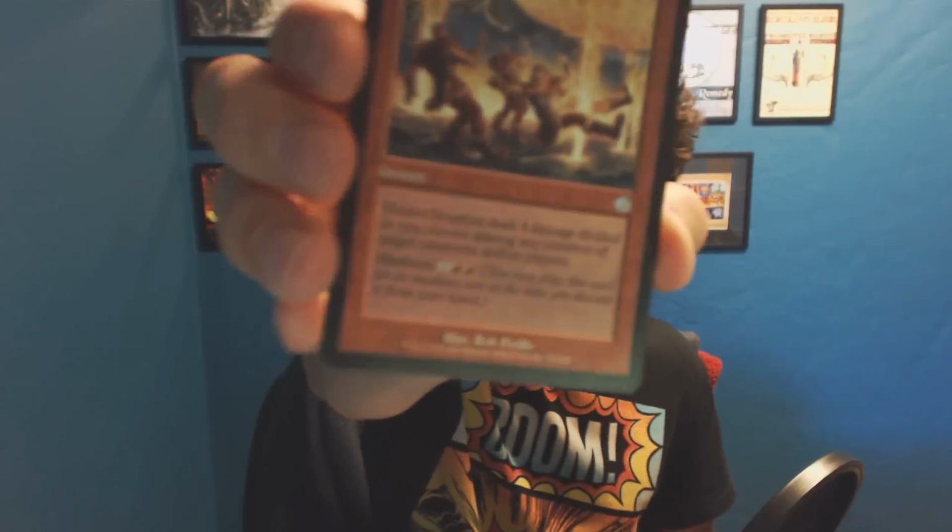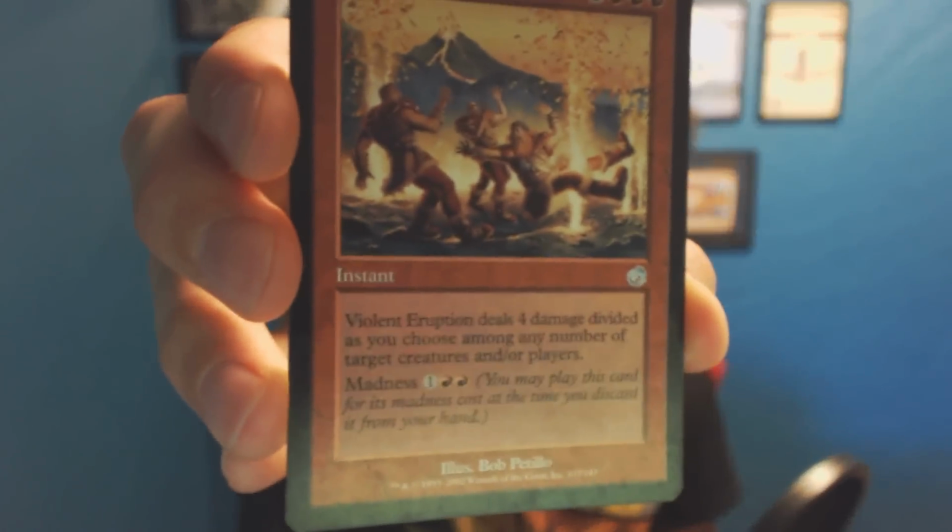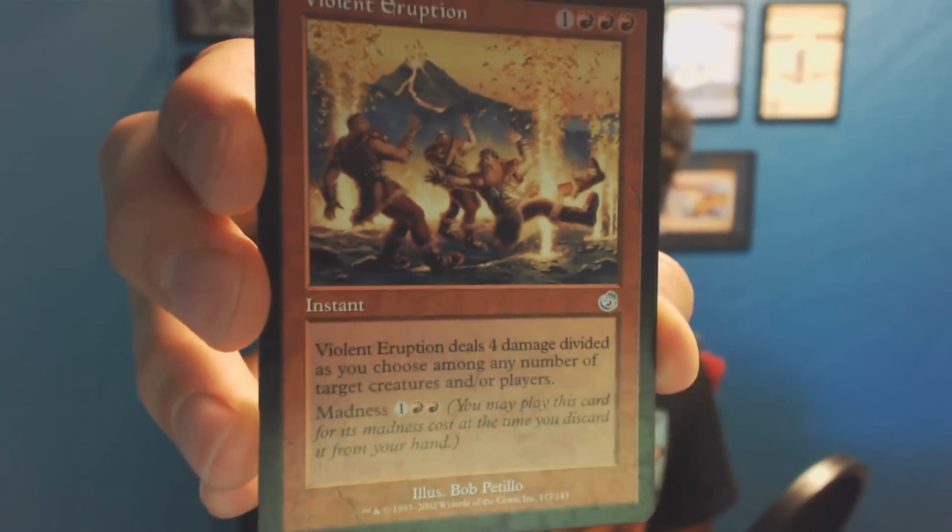Oh, it's just rares everywhere. This is terrible. No way. You've got to be kidding. There's a silver one. Okay. Violent Eruption. That does not sound good. There's a silver one. This is just for the people that don't know Magic at all. So that's an uncommon. I think I might have the names wrong because, as I said, I haven't touched Magic in a long time. Stalking Bloodsucker.